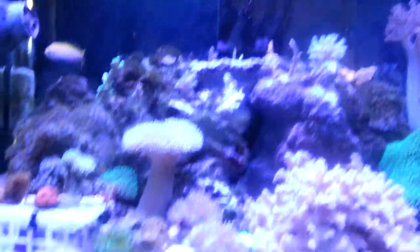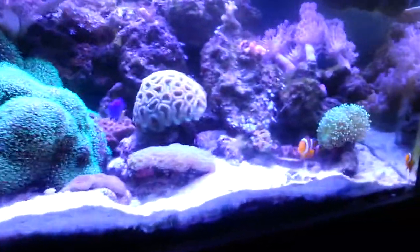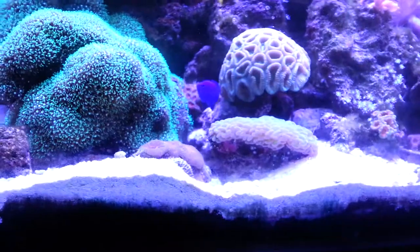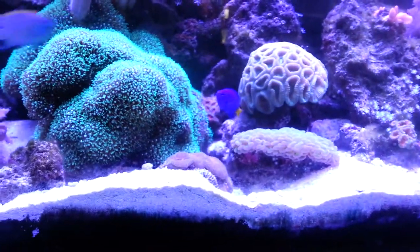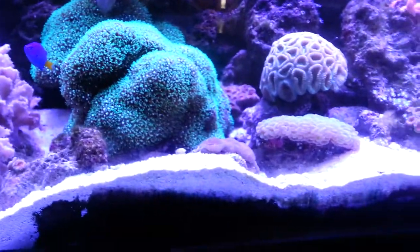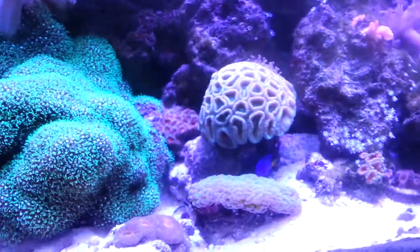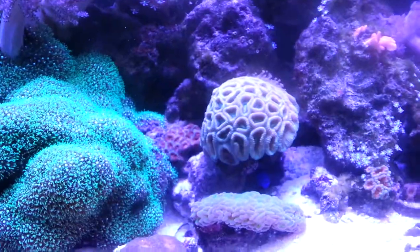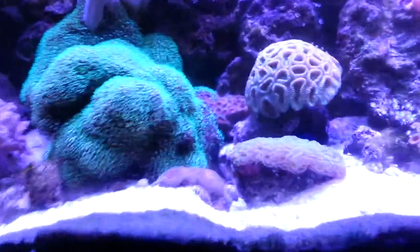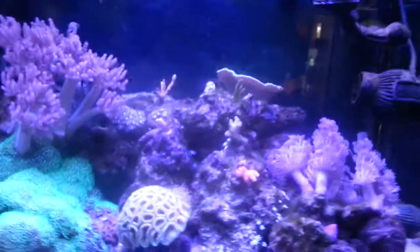I put that little frag rack because this tank's gonna come down anyway, so I was gonna put everything elevated. Even these get covered with sand because I have two yellowtail damsels and they both have their own little areas where they dig. This one just went in there — that's his little hiding spot — and he just keeps digging. I'll throw the sand over and he just digs it up again.